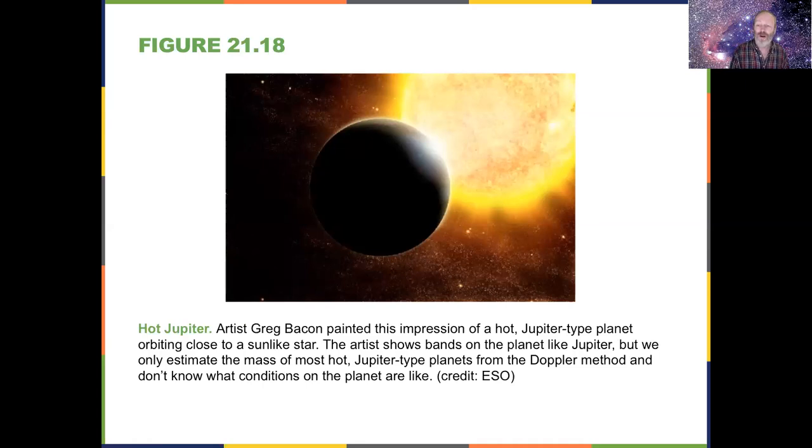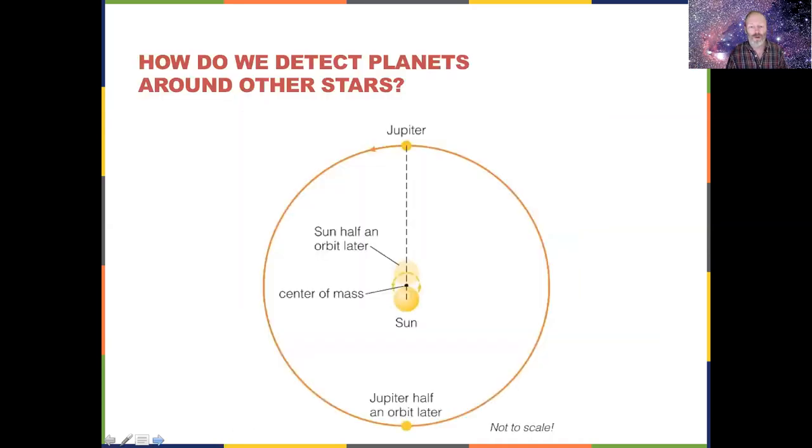Also, the closer they are to their star, the easier they are to spot. And I'll show you why in just a few minutes. But we've found quite a number of large planets that are closer to their stars, and we call those hot Jupiters. I often wish Starbucks would sell a hot Jupiter kind of coffee drink. So I'll have a grande hot Jupiter to go or something like that. We don't tend to get pictures like this because when we've got a planet that close to the star, the star's light is going to overwhelm it. So we have quite a few artist impressions. I'll try to highlight when they're actual photos for you.